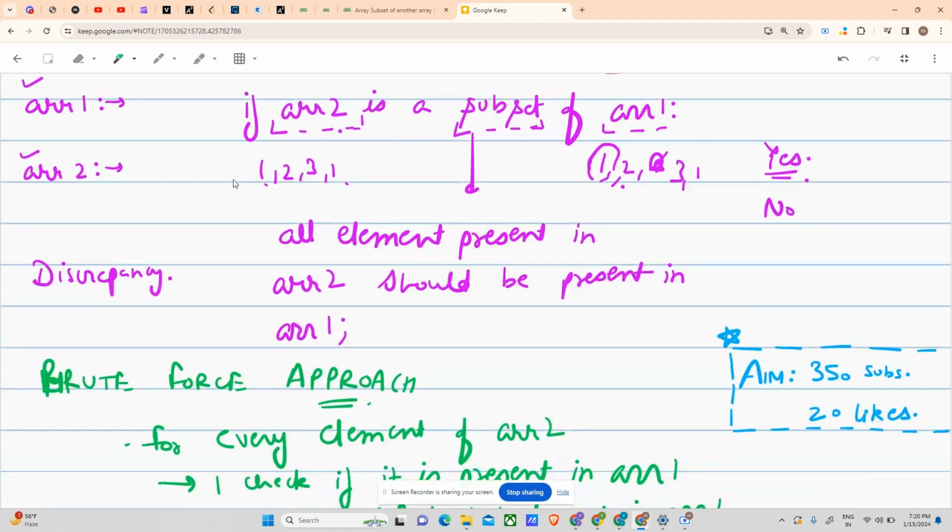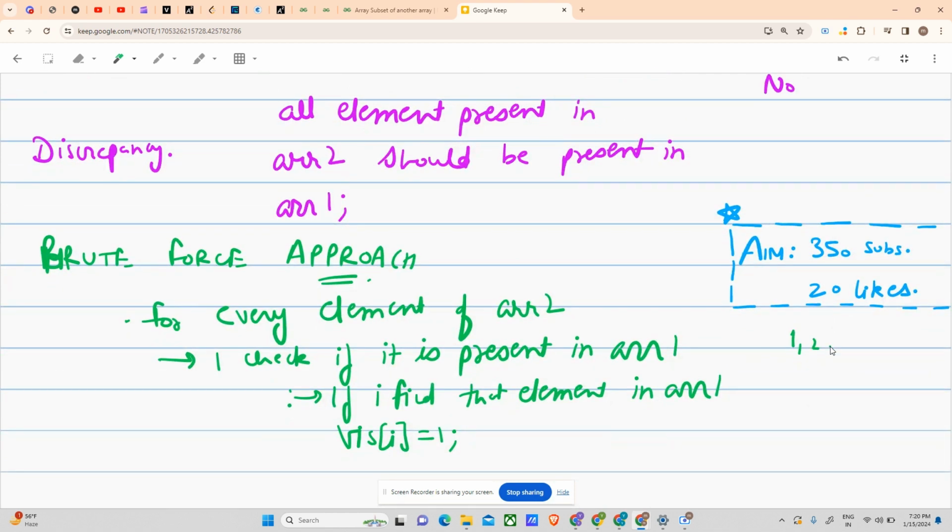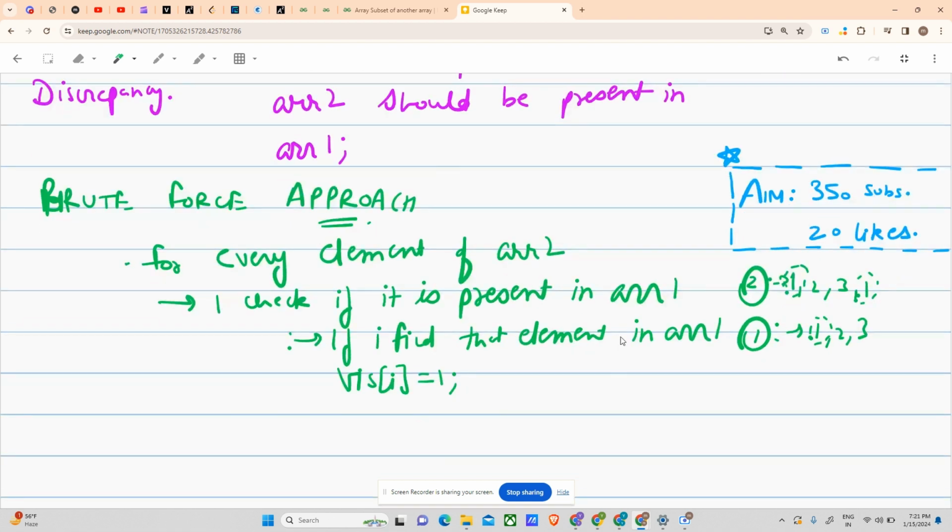Why? Because in the case of 1 2 3 1 and 1 2 3, suppose array 2 is 1 2 3 and 1, and my array 1 is 1 2 3. If I'm marking this one as visited, and when I come over here I see this one again, it cannot be marked because it has already been used for a subset. So I will mark it so I do not encounter this index again.